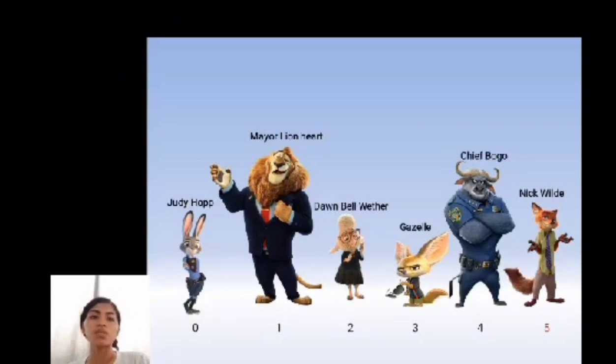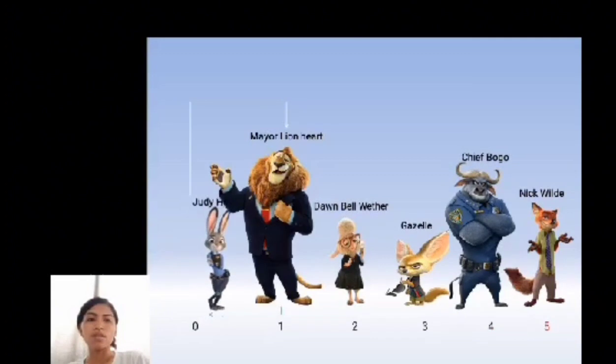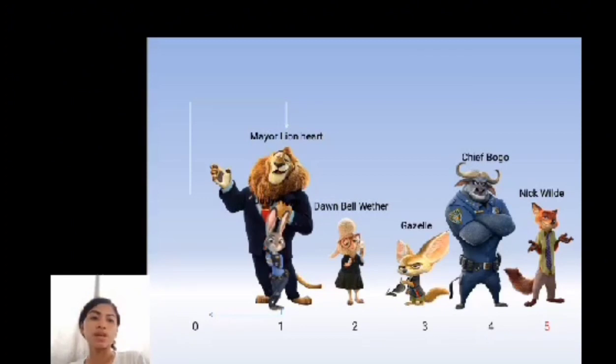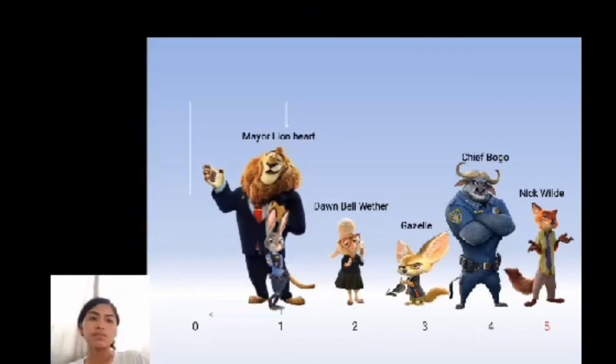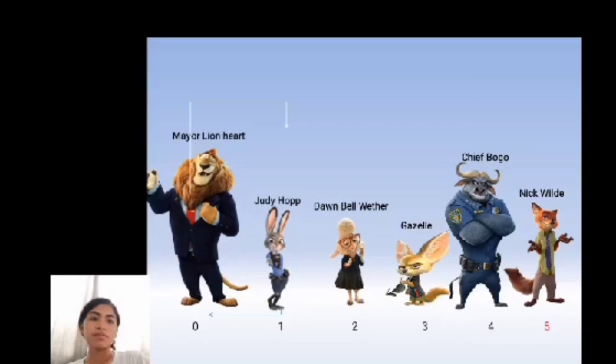So next, we need to heapify Judy Hope and Mayor Leonhardt. Then Judy Hope swaps with Mayor Leonhardt. Now, Judy Hope is now index 1, then Mayor Leonhardt is now index 0.